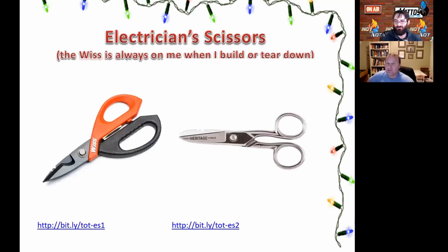Yes. So this was recommended: electrician scissors. On the right-hand side is the standard electrician scissors that you see everywhere. JR recommended those. I got those for my work, and I thought they were fine. They were good, but they didn't really do everything I needed. So I looked around for other electrician scissors, and I found this other pair made by Wiss, Crescent, same company. You can buy them at Home Depot. And these are genius. They have a really nice sharp tip, so you can cut pixels perfectly. You see that little dip in the scissors right there? You can easily cut through Ethernet cable.